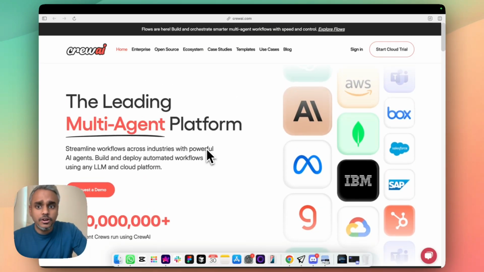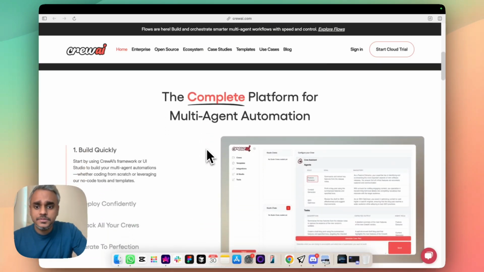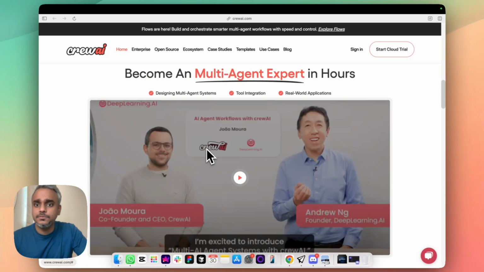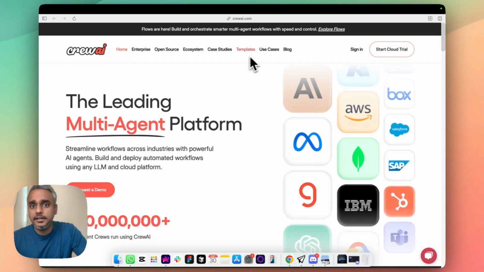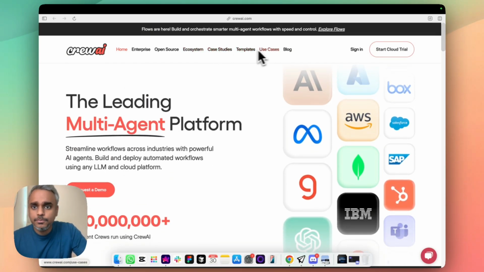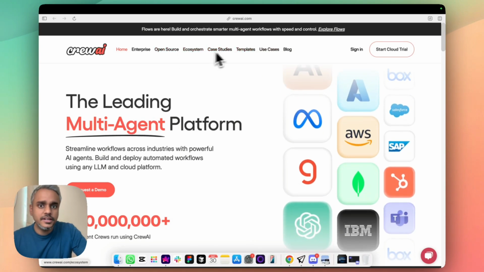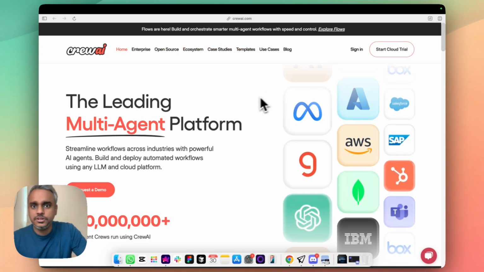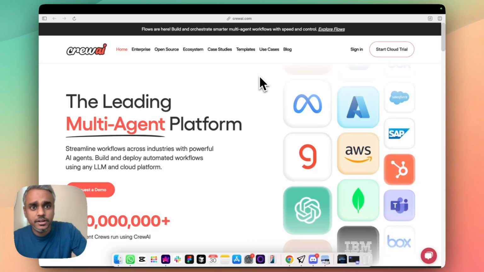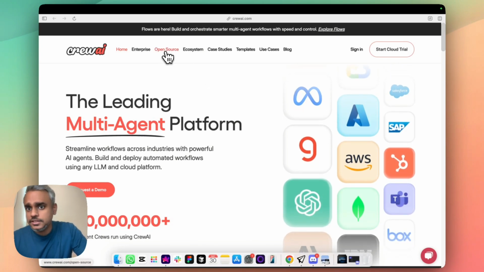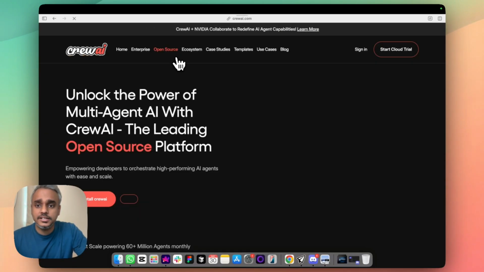AI. But from the most important part of the website, it looks to me that this is more driven to build for enterprises. And in case of pricing, if I go over here, there is no way it's mentioned what the pricing structure is on their website. That's actually kind of weird in my opinion. But one thing which stands out to me is that they are open source as well.